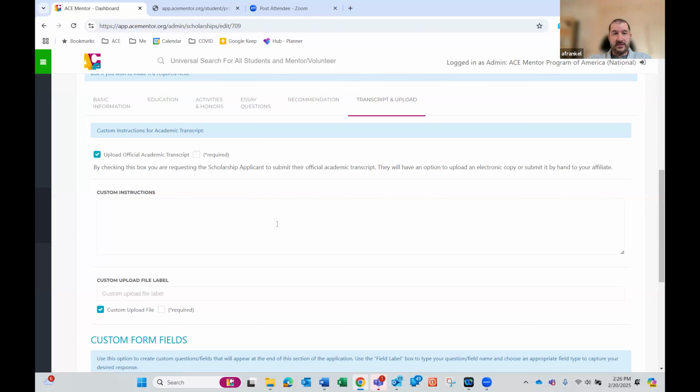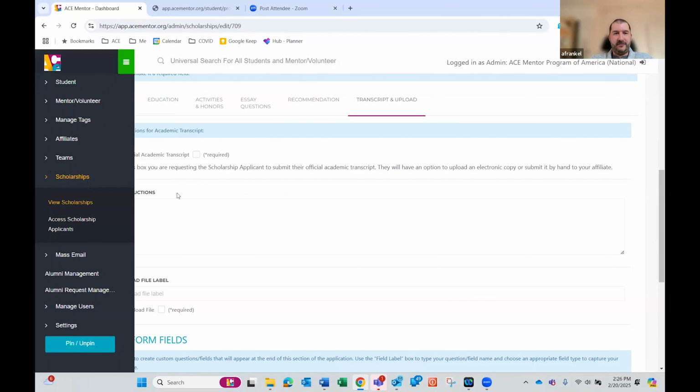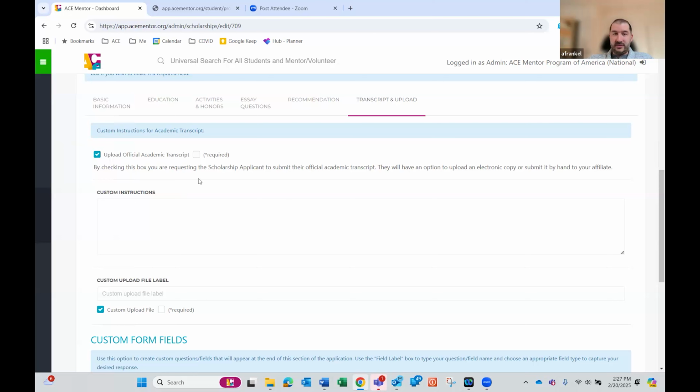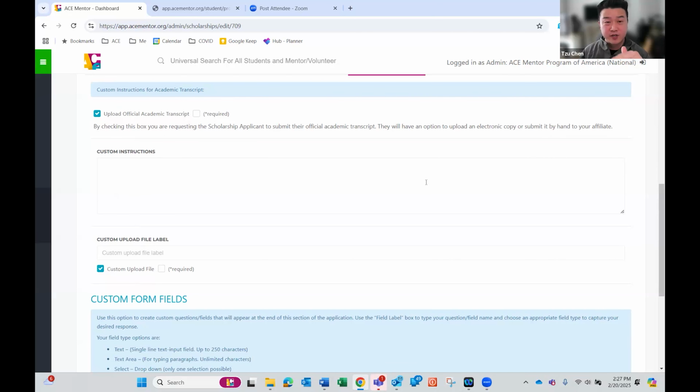Some affiliates do like to see the transcript. Again, that is an additional burden on the student to get that. We know that some students have trouble requesting the transcript from their school. So it is optional. You do not have to require it, but you have that ability to do it here. I would say I agree with Andrew as well. I think this transcript might be a friction point, especially for high school students. I do think if this was an alumni scholarship, this might be something that should be required so that you can see how well they're doing in school as a differentiator.